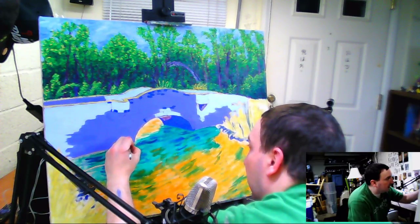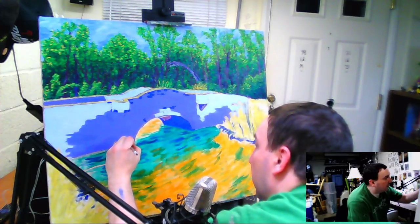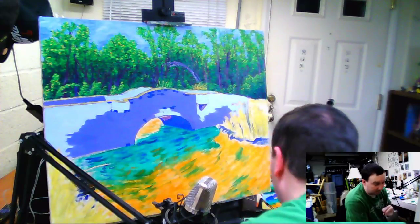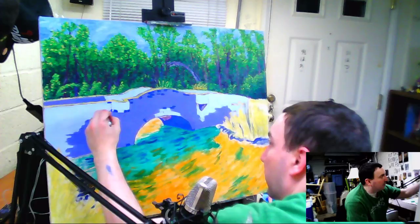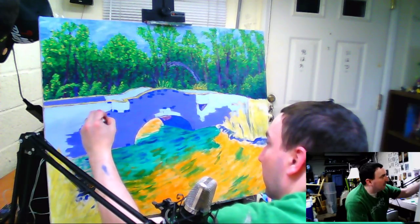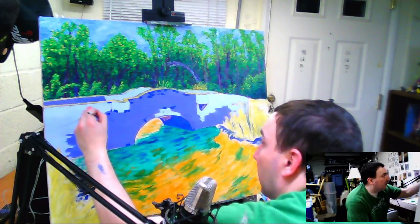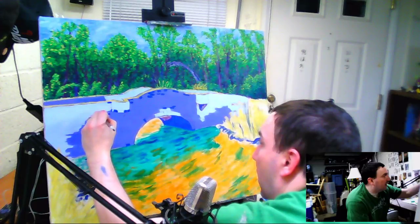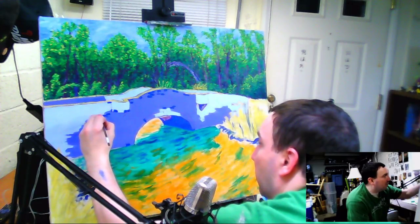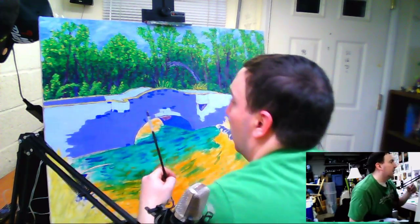So this is going to be a lot like the trees in the sense that there's going to be a lot of working, reworking going into this. I probably should just go up here and start slapping and slapping. It just doesn't really matter. Honest to God, if you look at all these bricks, there's some that are wonky sizes, some that are a little bigger. I'm really just trying to make sure that the space between them doesn't get too screwed up.